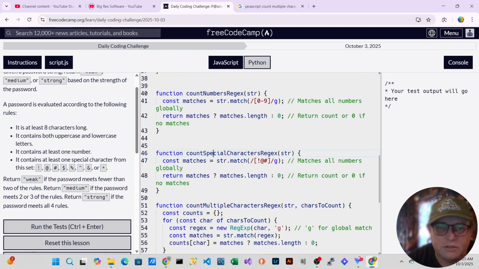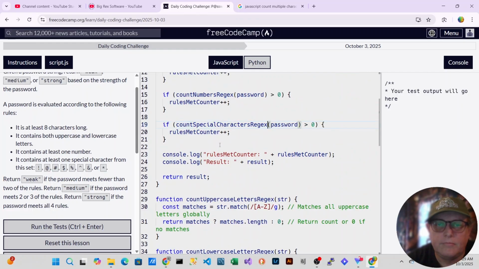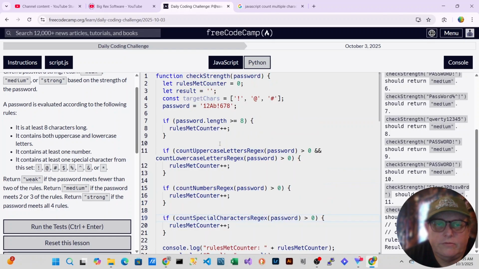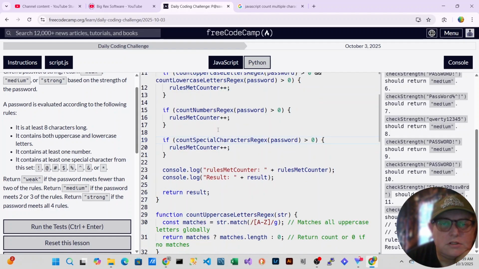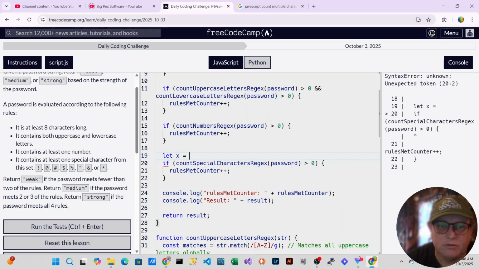Actually, let's go back and try special characters. That would help if I did that. Guess what? 1, 2, 3, 4. Oh, that does work. Interesting. Okay, I want to try something. Let x equals, I want to see what the actual value is.